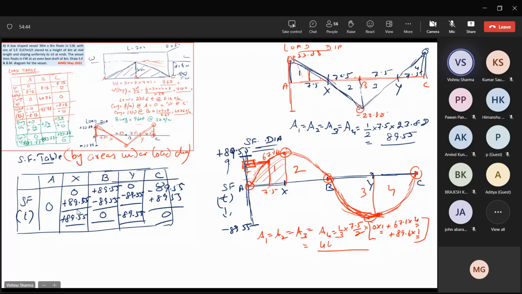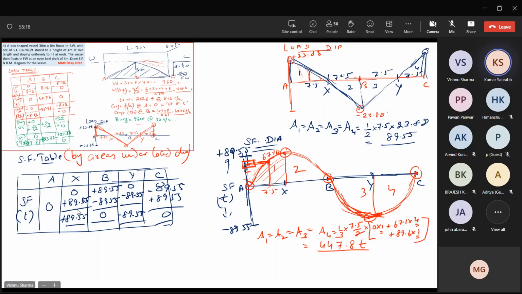447.753. So 447.8 tons. Can I make it like this, beta? 447.8 tons. Yes. Guys, any questions on calculation of area? Firstly, agree that area 1, 2, 3, 4 are all same, number one. That is the first thing you need to settle with yourself. And secondly, you have to quickly calculate this area so that when we make the BM table, we can keep repeating these values, right? Like we repeated the values of the triangle in the previous, when we made the SF table.